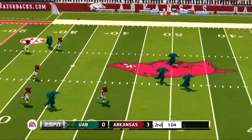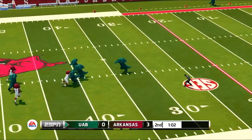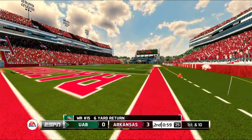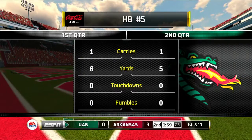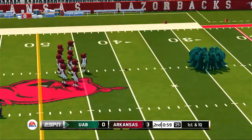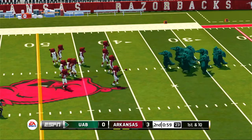Oh, excellent punt. Brought down at the 40. The Blazers know, I think, that at some point they just have to do what they do, even if it's not working right now. If they can get it going in the second half, it should really improve the ball game and the offense. Well, the offensive line, I think, also has to be accountable here.